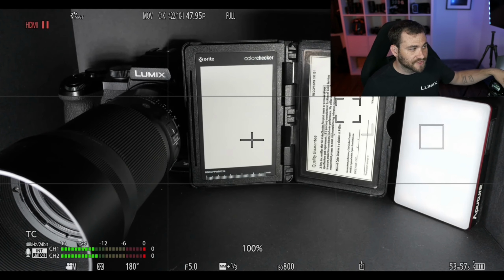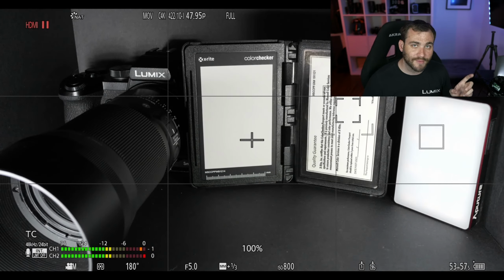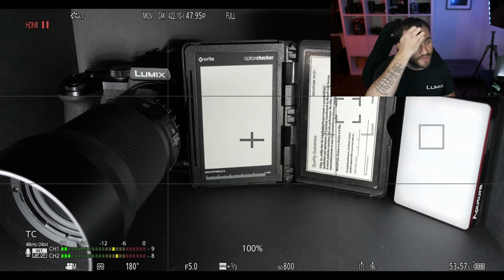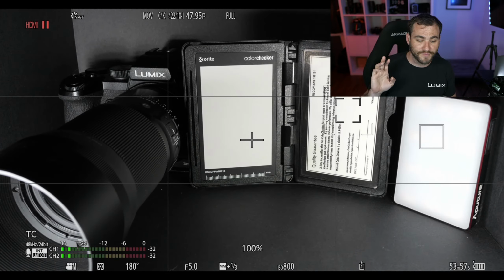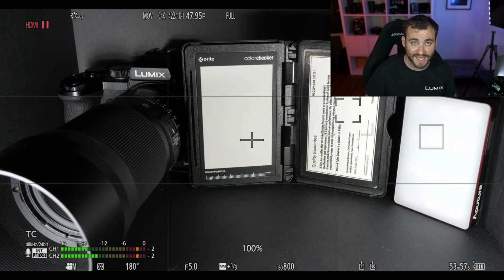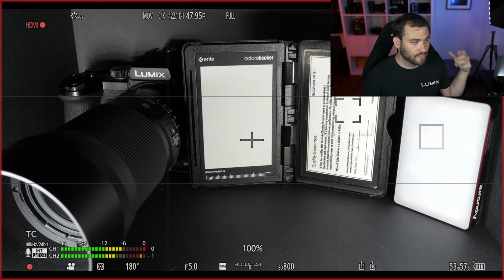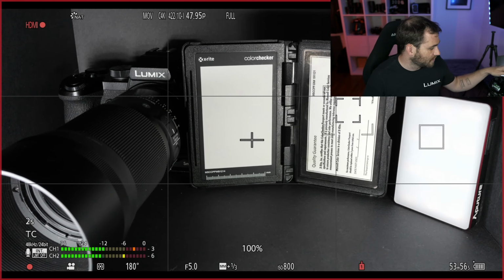When both of those options are on, you'll see in the top left corner of the camera the word HDMI, and then the pause icon next to it. This is telling you that the camera is now set up, and it's sending out the timecode information out there. So you've got everything set up. Your external recorder at that point, all you have to do is tell it that you want to take the triggering information over HDMI, and then it's looking for timecode, and then you're set. When you click the record button on the camera, it will start and trigger the record out for your external options there. So there's that.